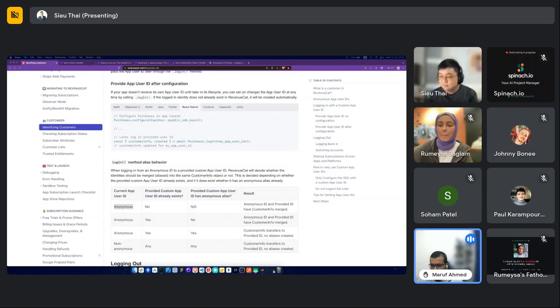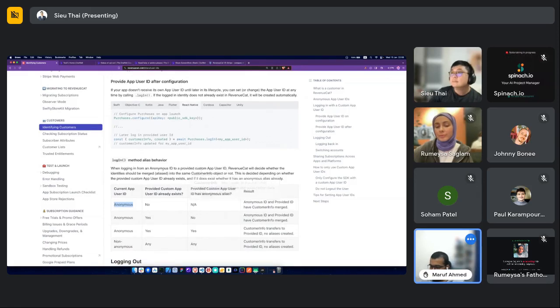I just want to add on with Sui. I think different users have different models in their app. Someone tries to build a subscription model, and someone tries to design a one-off purchase. When you're doing a one-off purchase, you don't have to care about the login ID, because then you don't need RevenueCat to talk to your backend.